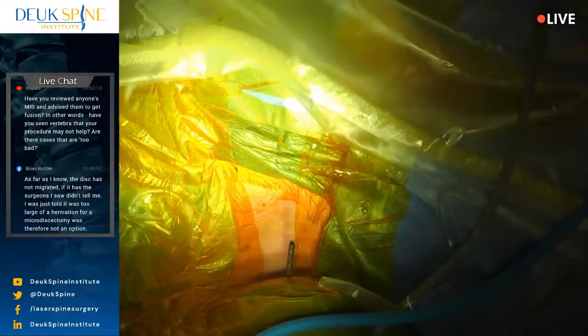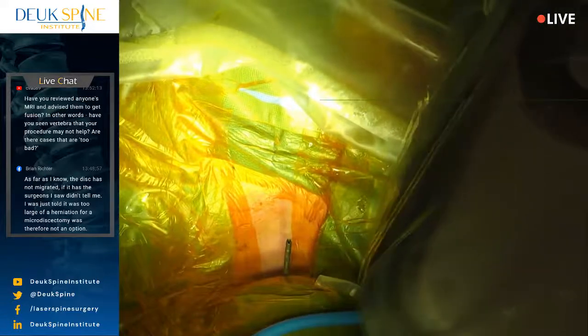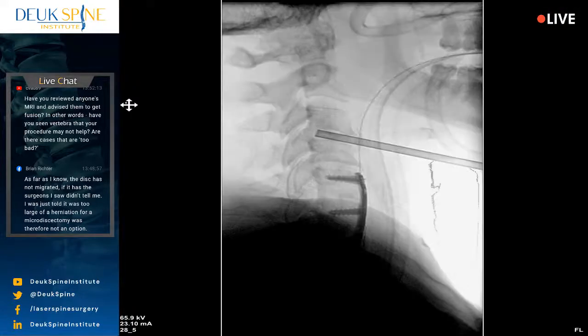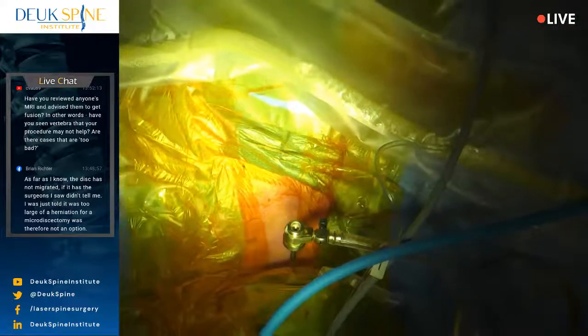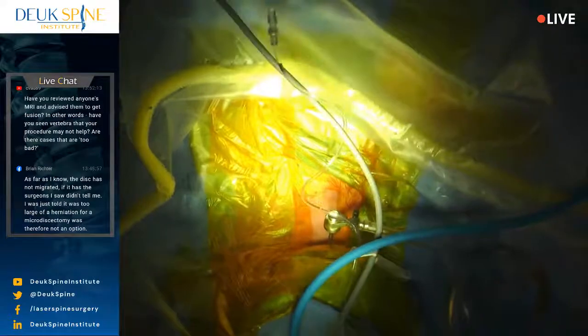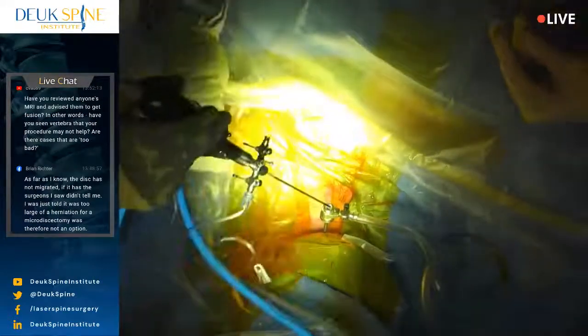We're going to go to the back of this C3-4. Now I've done two C3-4 discs. C3-4 herniations are not common. They're rare. We don't see a lot of them. I mean, they're not common that they cause symptoms. But in this patient and the one I did on Tuesday from San Francisco, they do cause symptoms. So for this week, C3-4 is common, but normally you don't see C3-4 disc herniations that need surgery.